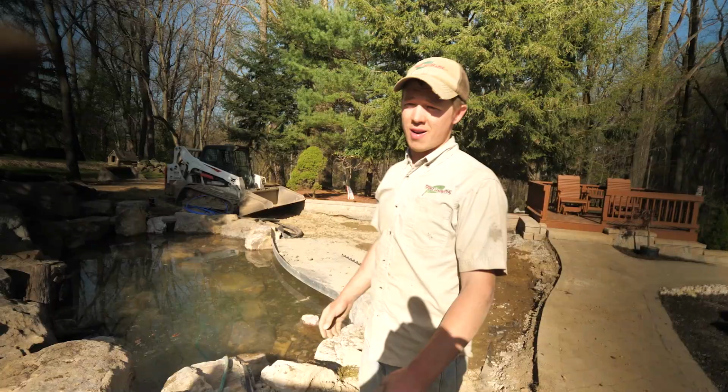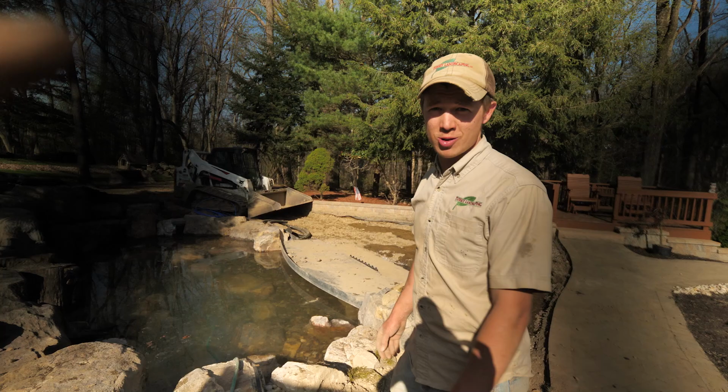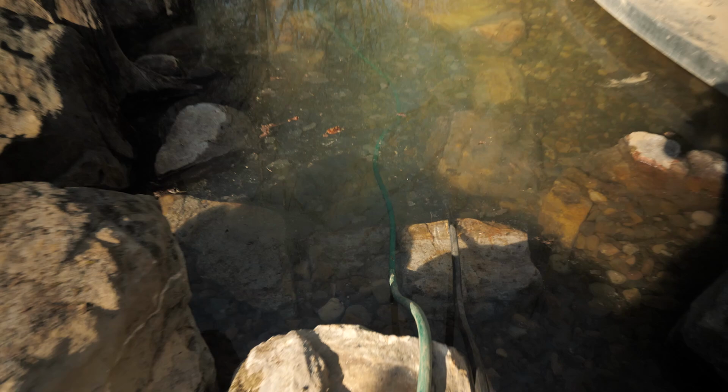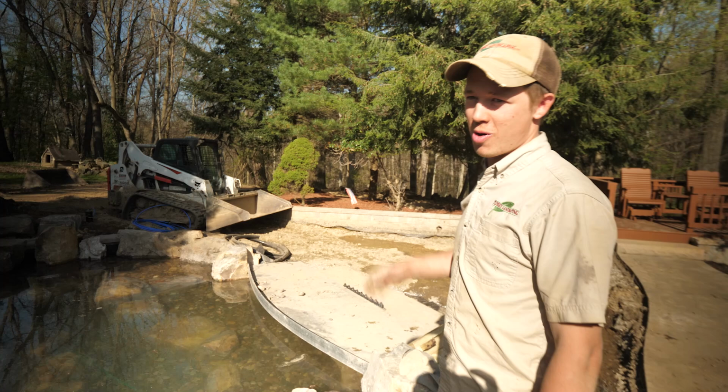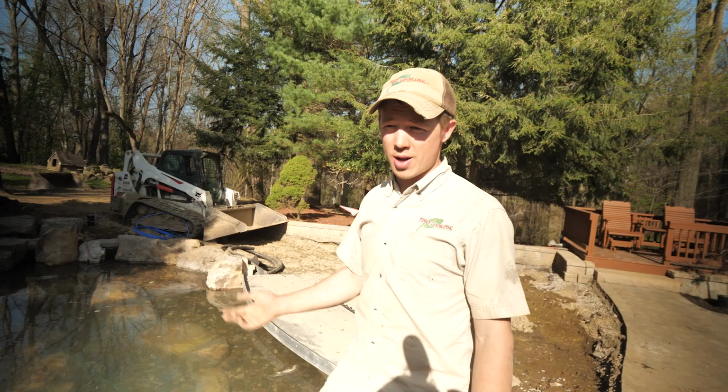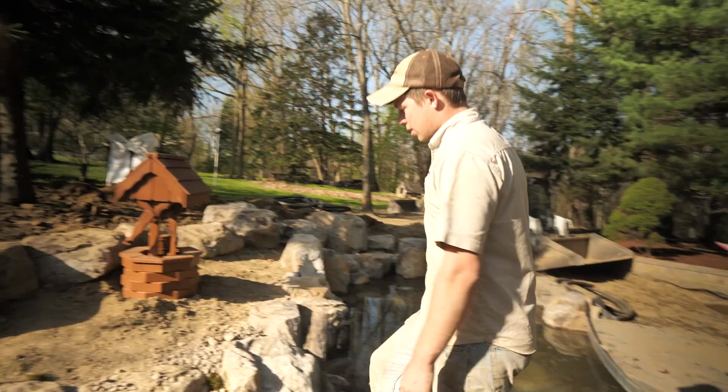I lied. I told you if we had the water full, we could run it today, and that's not true. We do have the pond full of water, and look at that. So we finally talked our suppliers into washing our gravel for us, and now when they wash it and we rinse it, we get crystal clear water on a startup, which has been a thorn in my flesh for who knows how long. So maybe this one, as soon as we plug it in, we'll have clear water. So we did all the little detail work today.